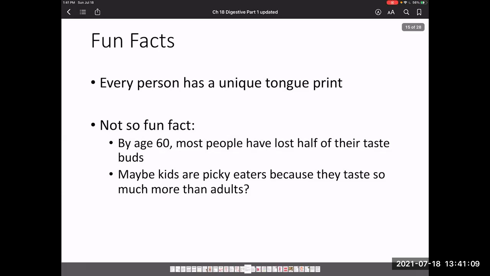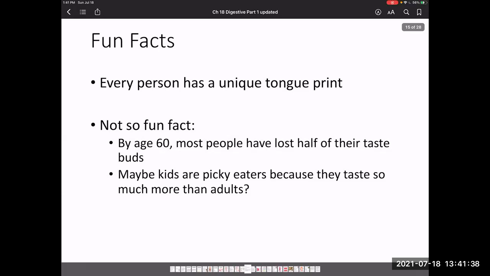Which is interesting because if you think about the types of food you eat as a child versus an adult versus elderly, people will change what they eat, how spicy they like their food, how bland. Your preferences change throughout your lifetime.